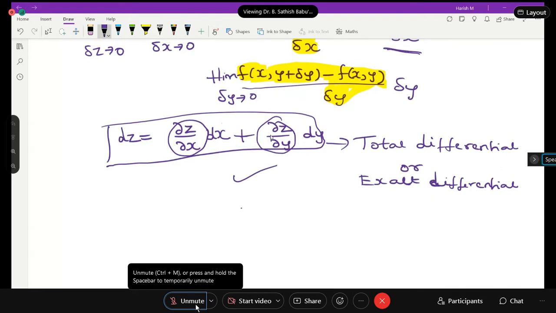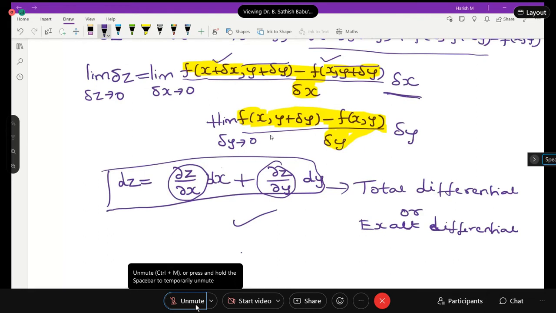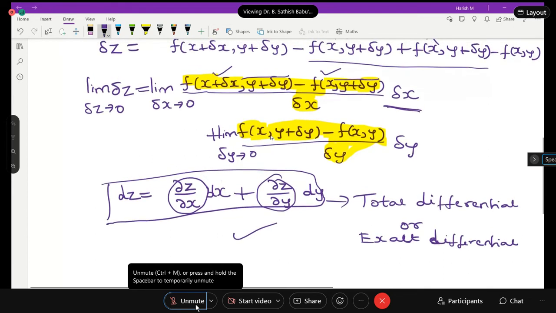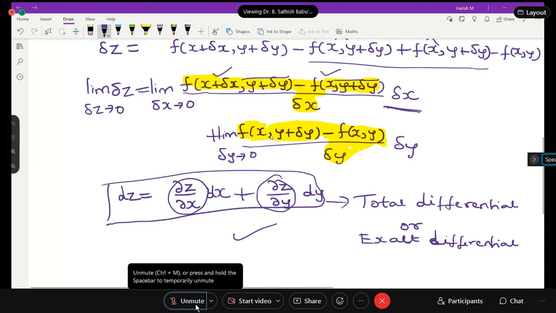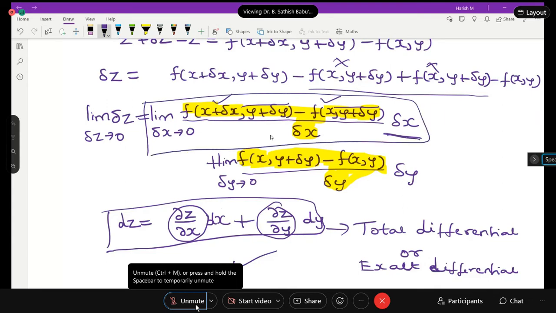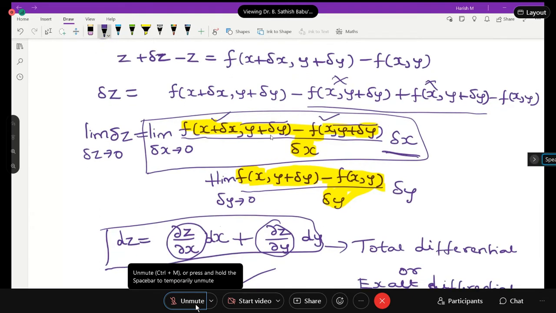One doubt, sir. Yeah, please. I understood splitting it into two parts and taking limits of both of them with respect to dou x and dou y. But what I didn't understand is, when it's the same equation for z, how did we multiply and divide by dou x only for one part and not for the entire equation? So you're just observing these changes with respect to x only. But from the previous step, it's the same equation that we split into two. Exactly. Just a minute.